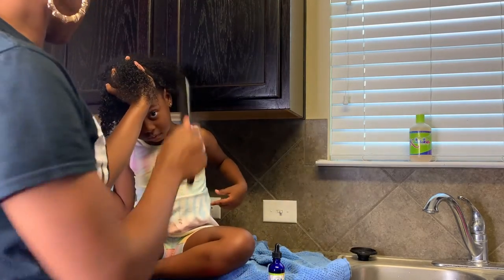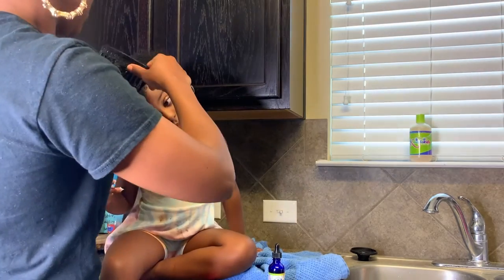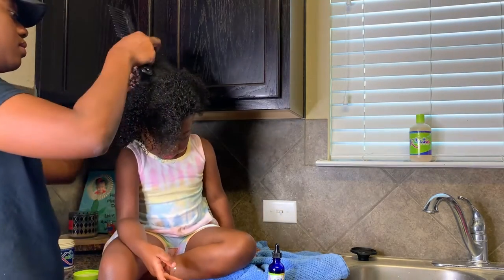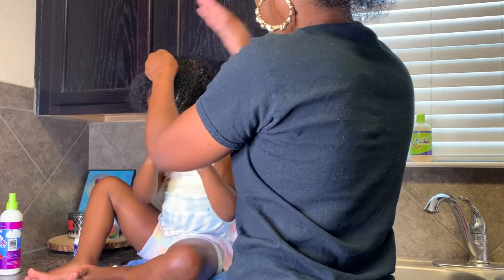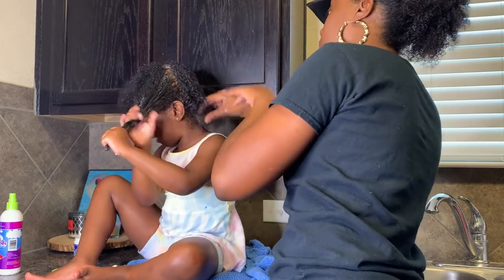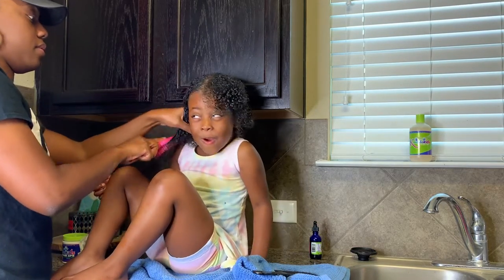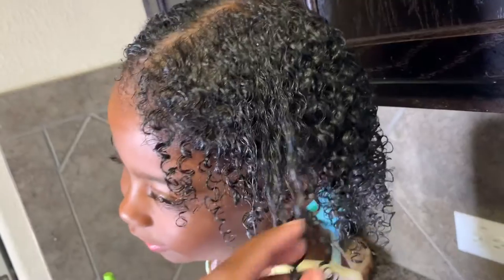So you can see these curls are amazing. They pop right back in there, and not a whimper, not a cry. She's not complaining one time. Not at all. I think this is good. I think this is pretty. Look at that.